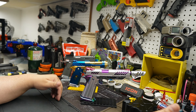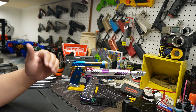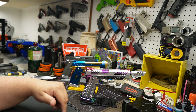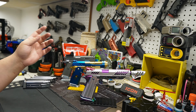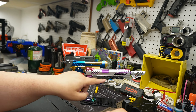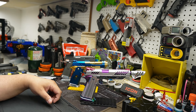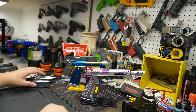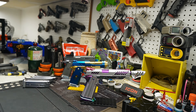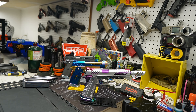The more customers I get and the more they start buying Dr. Black, if another customer hits me up and says he wants a slide or frame, I'm going to ask if we can record it. I'll start stacking and recording if we get more customers asking for it. But they're out of stock so much — that's why mostly everyone's been getting just a slide, just the outer barrel, just the sights. It took several months to do this build. Thank you guys, and thanks to the customer for sharing — appreciate it. I enjoy conversations, but I'm old school — you've got to earn that respect. See you guys around, take it easy.